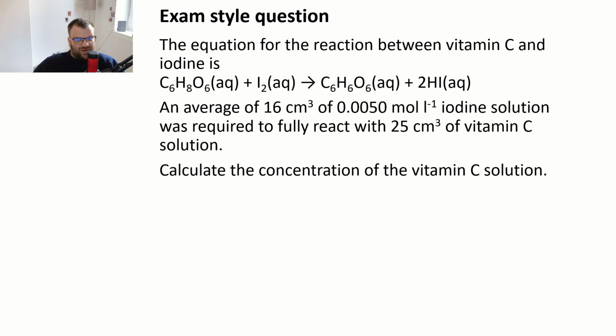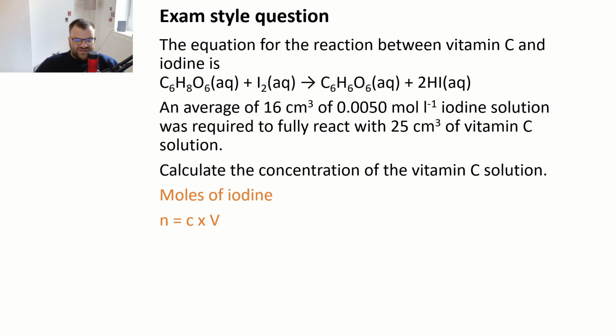In this exam style question, we've got more information. There's a bit more going on. We're going to try and get our eye in and figure out what information we care about. So, job 1 for me, which chemical should we start with? I'm going to start with the iodine and work out the moles of the iodine because I'm told the volume and the concentration. Or we're asked about vitamin C, so we'll save that for the end. n = c × v from the data booklet.